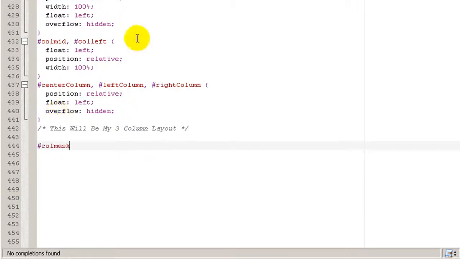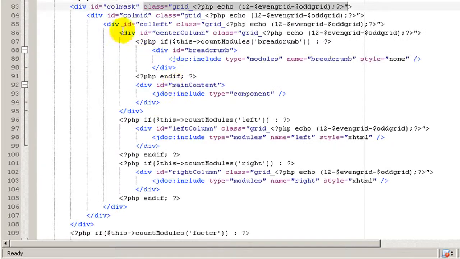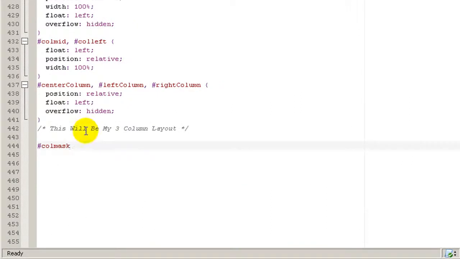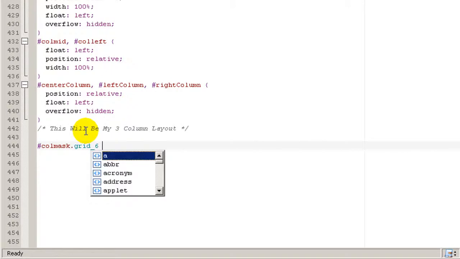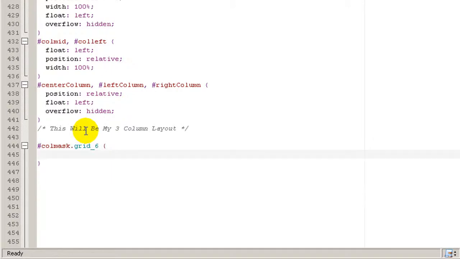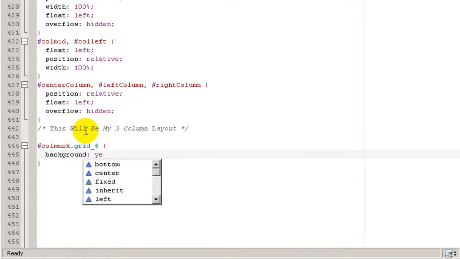Again, we are going to have first in here the col mask, col myth, and col left. So going back to col mask, and then you are going to add the class, which will be that and grid underscore and then the number 6. Okay, let's click space and open the curly brackets, background, and we are going to give the color yellow.